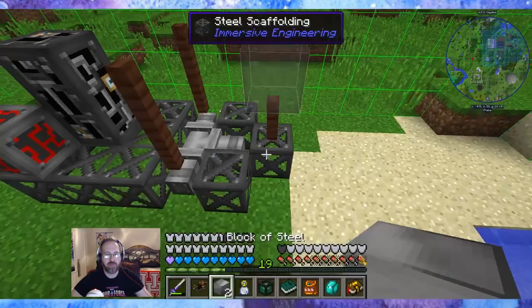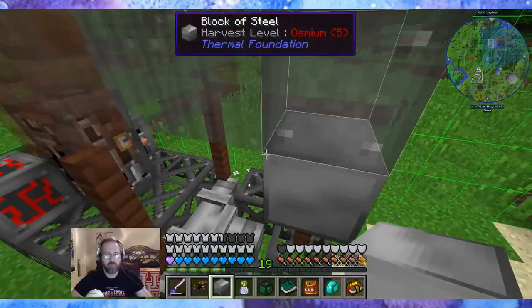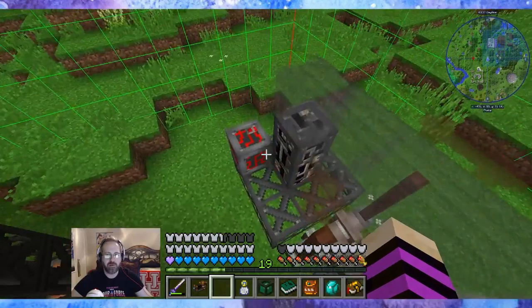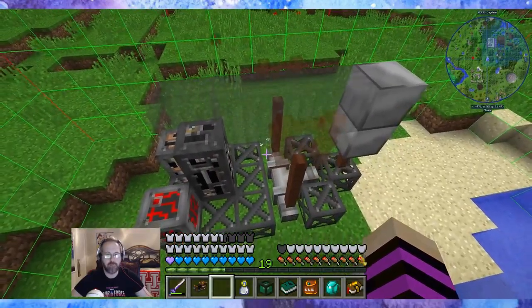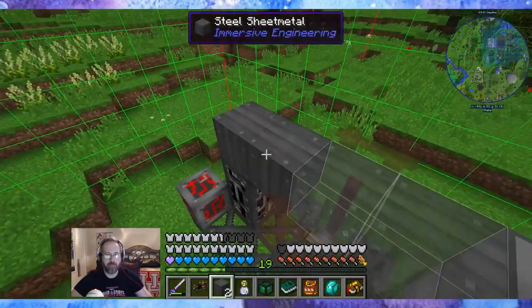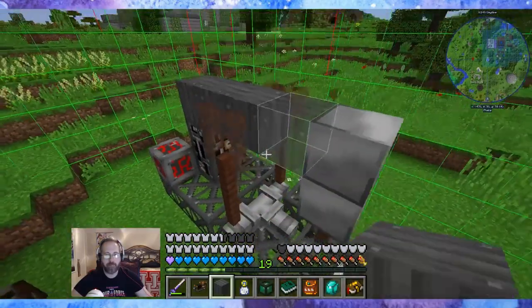Is it a block of steel that needs to go there? Yeah. Bomb. And then another block of steel? Cool. Creative flight to put these machines down is actually pretty bomb. Yeah. It's prettybomb.com. It's like you. What up? Gotcha.